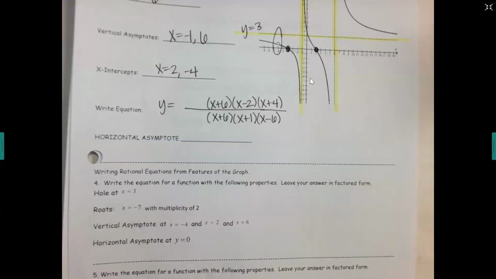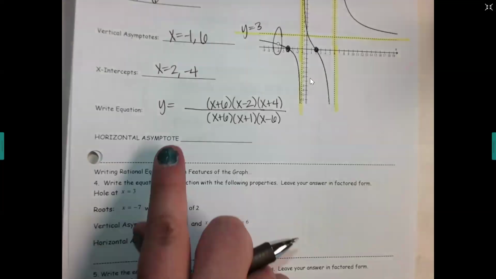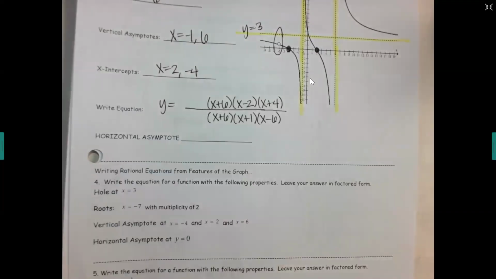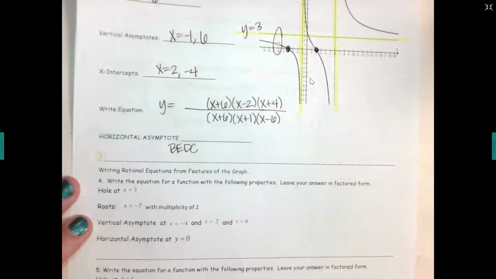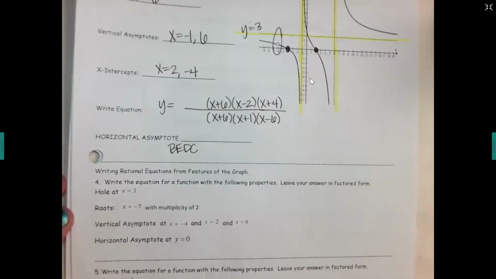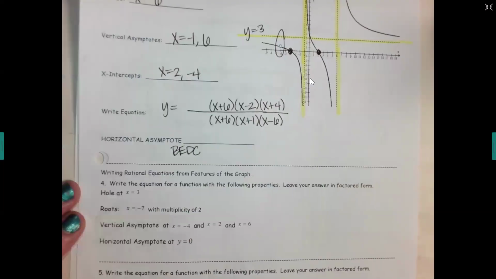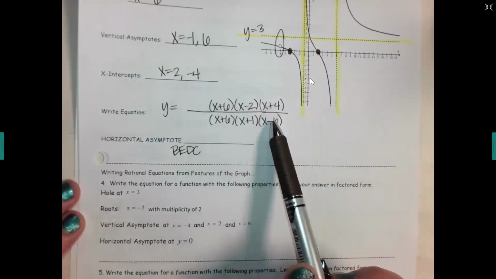All right, now quick question. If I have the horizontal asymptote, does that mean that this would have had to follow Bobo, Botan, or Betsy? Bobo means it would have to flatten to what number? It has to be Betsy, because if it was a Bobo, it'd have to flatten to 0, right? So write Betsy. And now I want you to count the x's top and bottom. Do they both have the same number of x's? Yeah, because I have 1, 2, 3 on top, 1, 2, 3 on bottom.